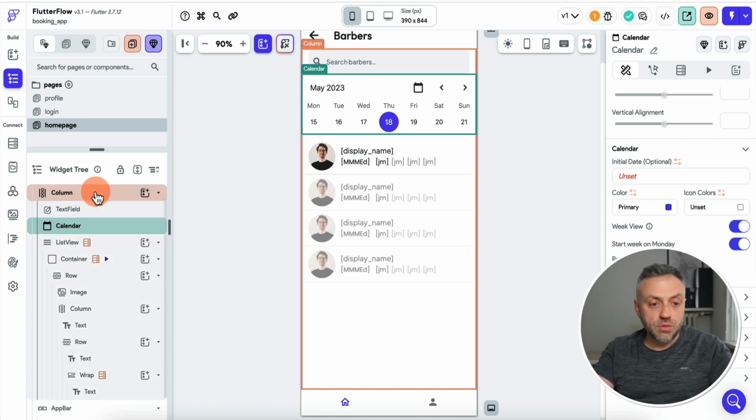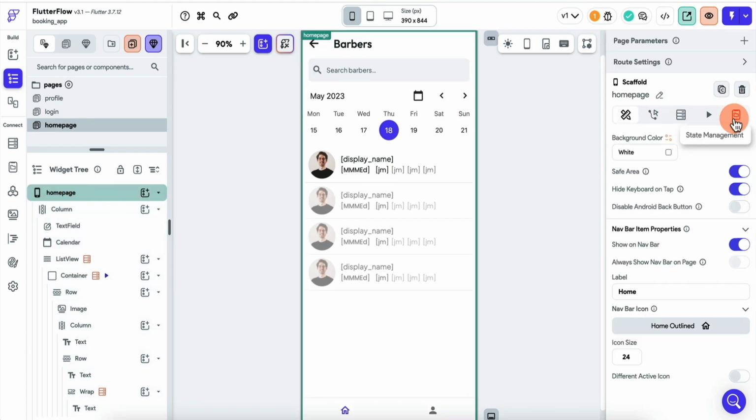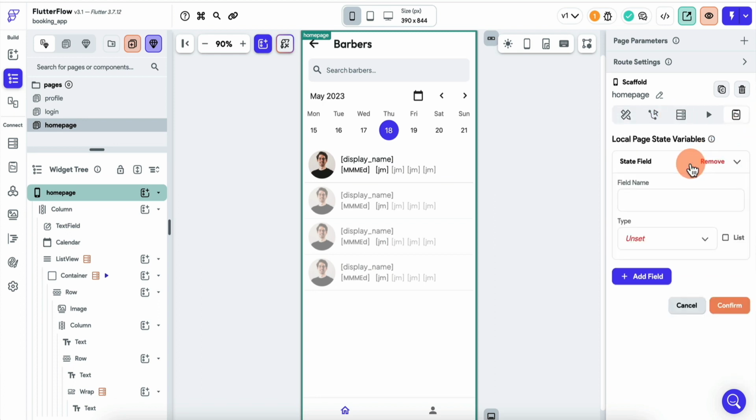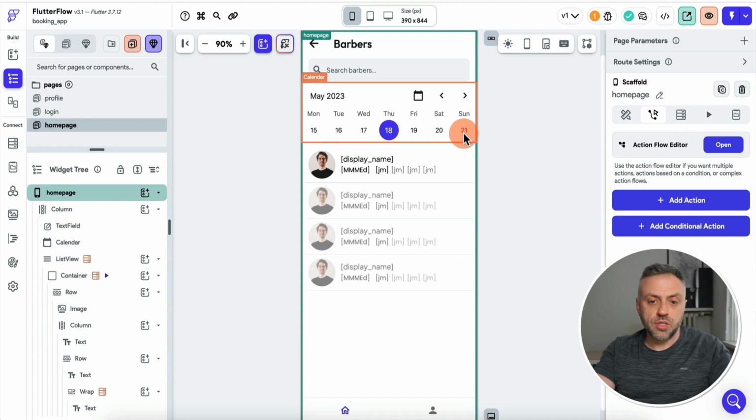And so the way we want to do it is we're going to have a page state variable. You can just click on home page, come back over here and click on this far right tab icon here. We're going to add a field, and I'm just going to call it start date. We're going to give it date and time. Okay, now we have a field confirm, and this is our start date. And so what we want is we want the start date to be today by default. And then when the user changes it, we're going to change the date, and that's going to recalculate everything. Okay. So by default, we want it to be set to today, right?